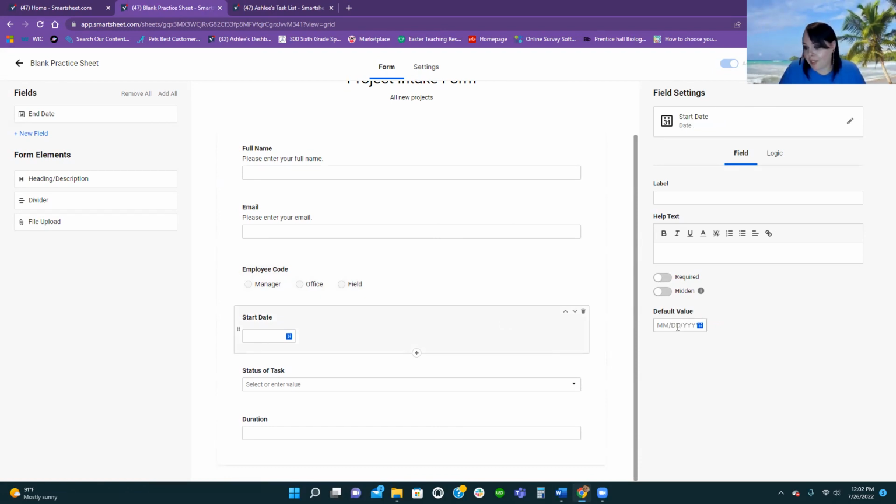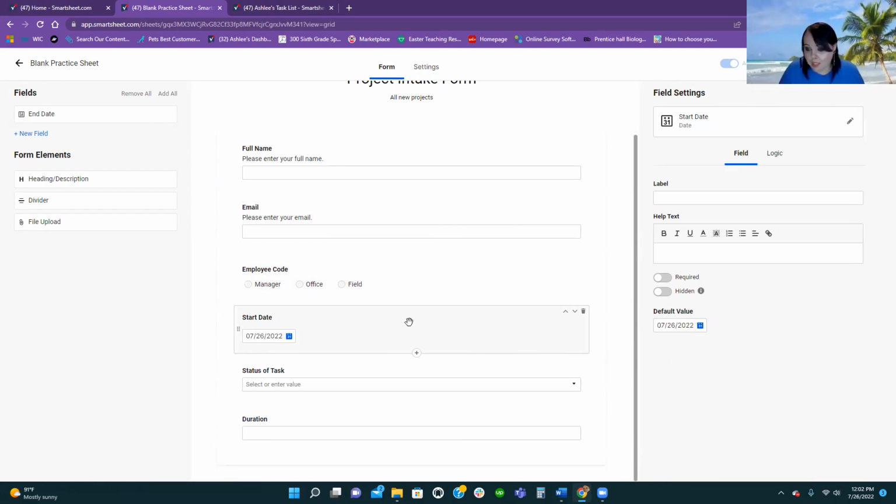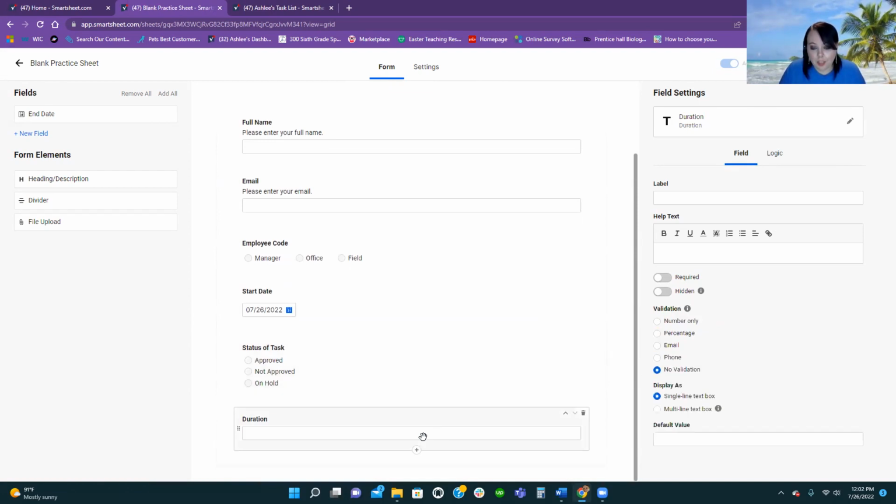You can choose to have a default in each field. So a default value, say, I don't want it starting anytime past this day or before this date. There we go. It's automatically filled and they can change it. Like I said, we can definitely do so much more with Smartsheet forms than we did before.